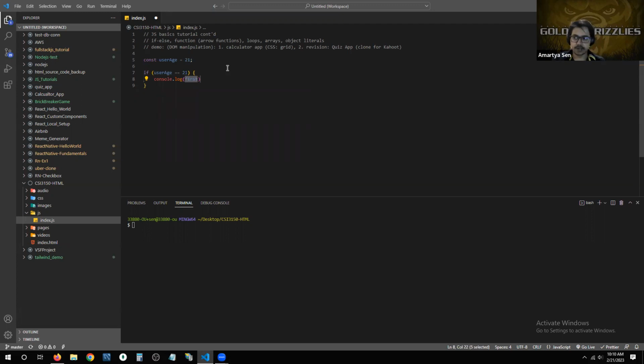And within that, you can write it as a template string. In order to write a template string, you use the backtick character, and then you can simply write the string.